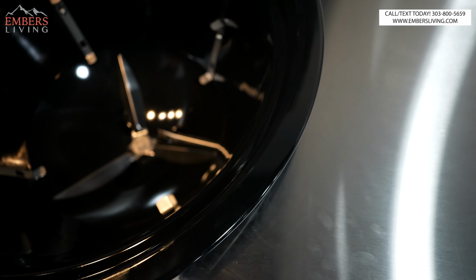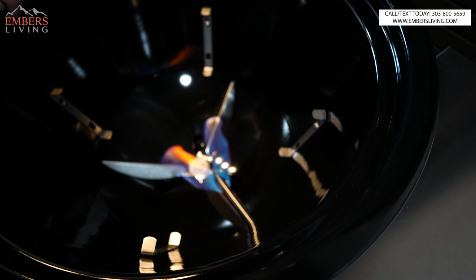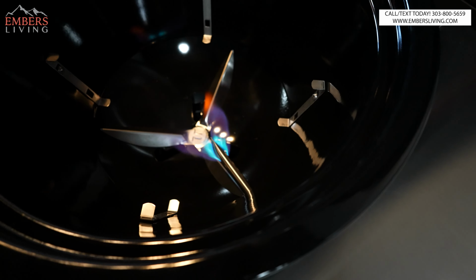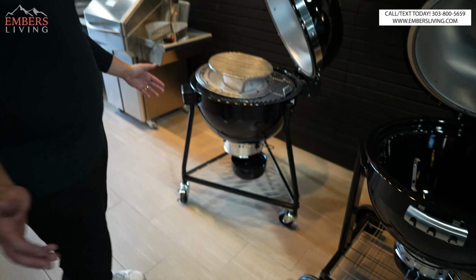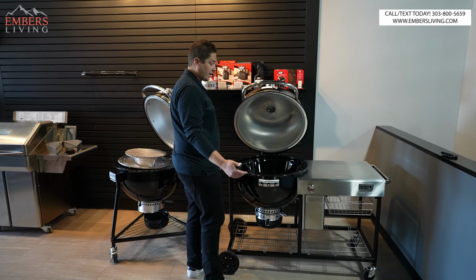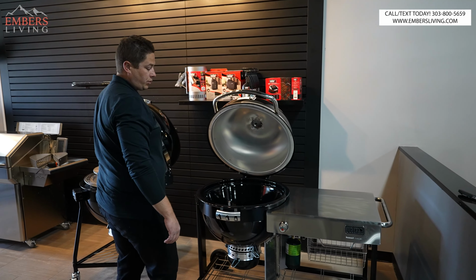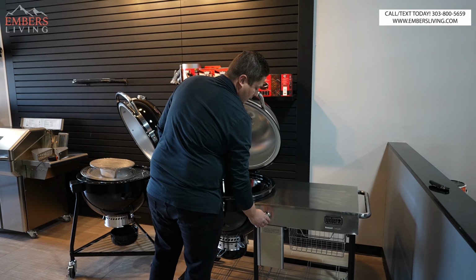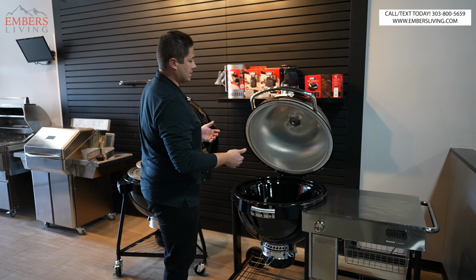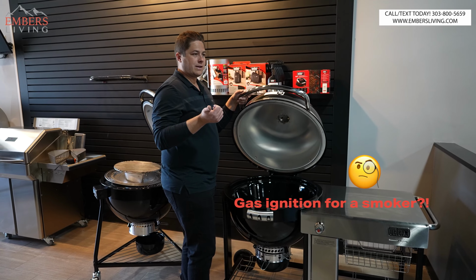Looks like a burner. Only one way to find out. Whoa. Check that out. How cool is that? So it's got a burner that can stay on. That's obviously awesome because it's a really handy, easy way to light your charcoal. And then here, it hides a little mini propane tank in there. So that's probably the biggest feature upgrade: you get an ignition system, which is pretty cool, pretty helpful.